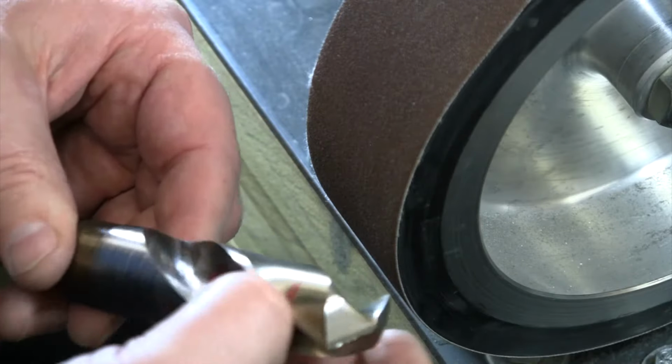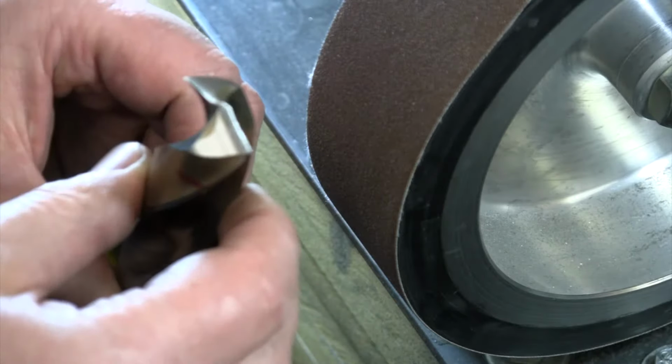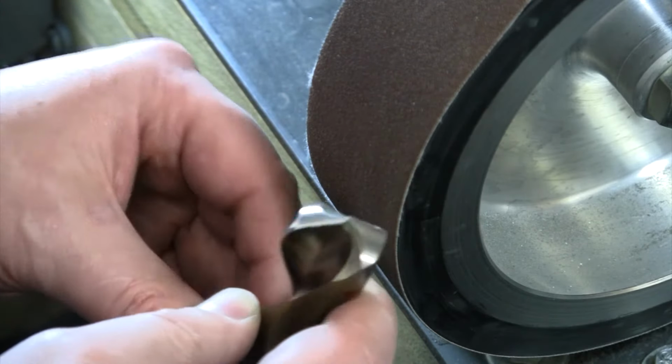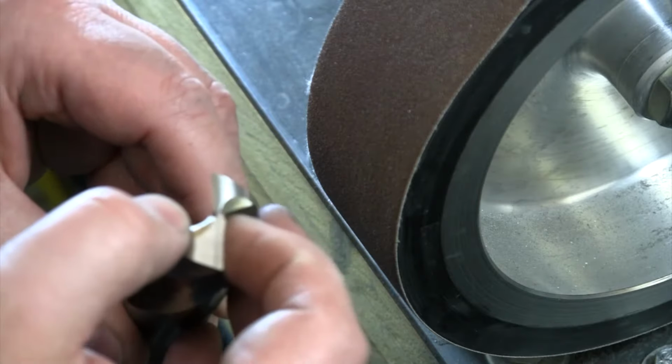Okay, so part of it, you just go a little bit by time and by feel to try to grind equal amounts off. Now, this is a split point, so this has narrowed out that web. And you'll notice that as you grind shorter and shorter on a drill bit, this web in the middle gets thicker. So you will want to go in there and thin that out a little bit by going in on the backside like they've done here. And they've already done that on this drill bit. They've already ground that away on the backside. But if your drill bit doesn't have that already, again, all you're doing is going in on the backside and you are just thinning out that web like what they have on these grind lines right here. So that's thinning out the web.